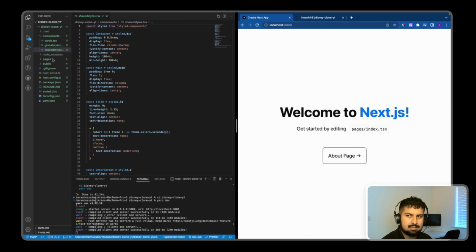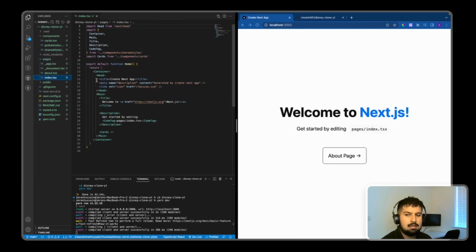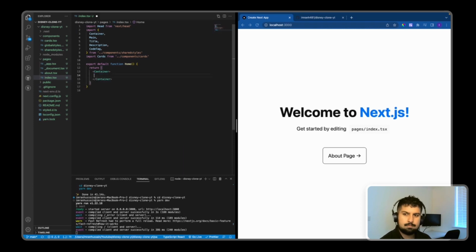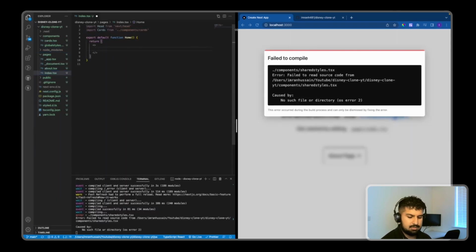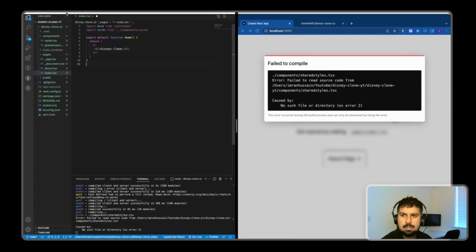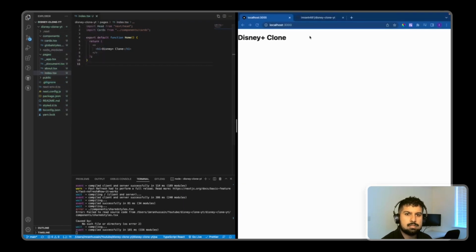So what we want to do is delete that. If we go into pages and index.tsx, we have a template here, which is what is seen on the page. So if we just delete all of this within the container, and I am also going to delete the container. All the styles from shared styles we don't need. So if we delete them, and also delete the shared styles file, then we will get an error. So I'm just going to render an h1 on here saying Disney plus clone on the home page, and if I save all, now we have a Disney plus clone page on the home page.